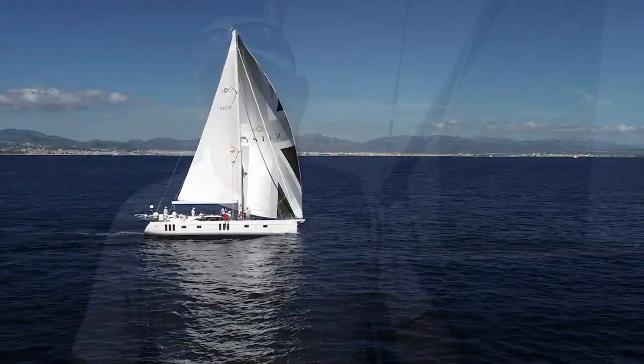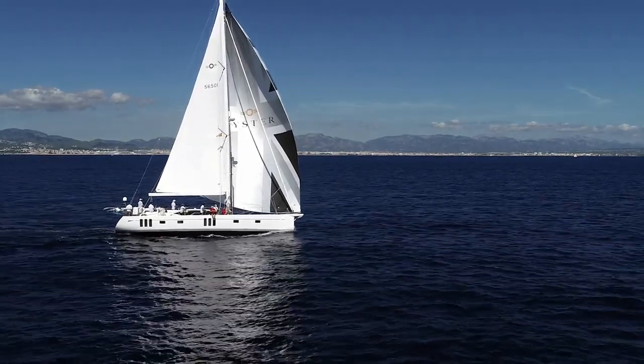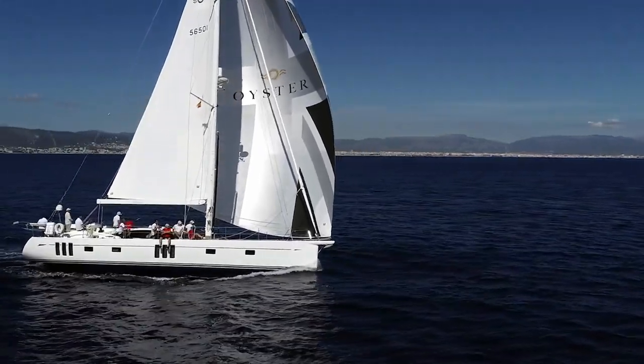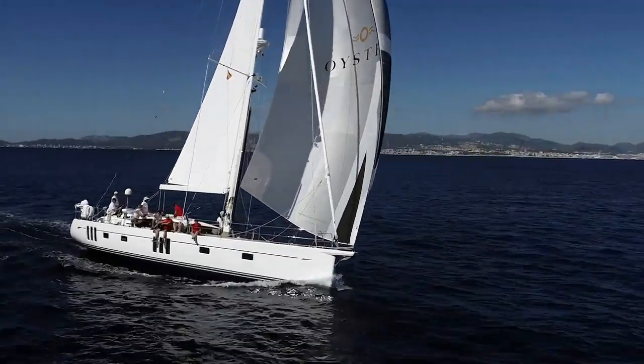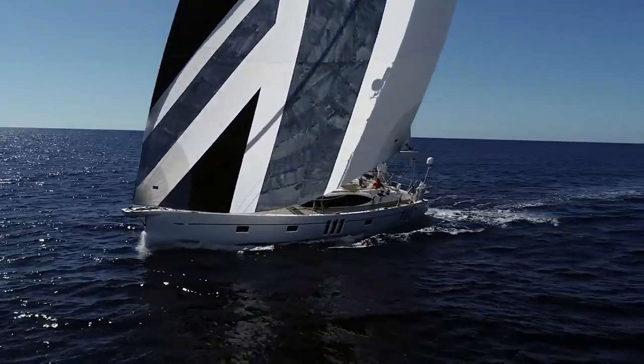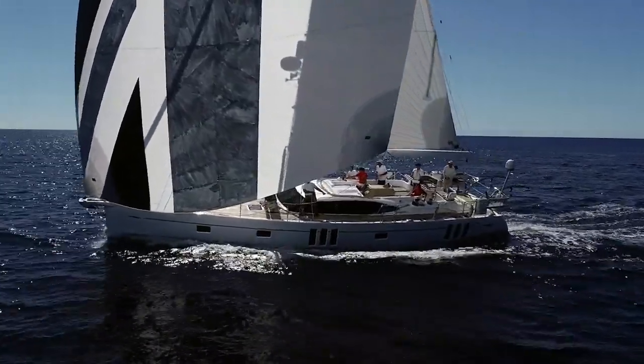The interesting thing about it is, though, it's very easy to get caught up in the racing environment in this week-long regatta here in Palma. Of course you do. It's a regatta after all. But at the end of the day, these are not racing boats. These are blue water cruising boats designed to have long legs and to carry you long distances at speed and in safety. And in that respect, this new boat, the 565, has really proved herself because she's beaten the previous generation on the water pretty much every time. And that, from a company's point of view, and of course the designer's point of view, is a great thing. She is a fantastic boat.